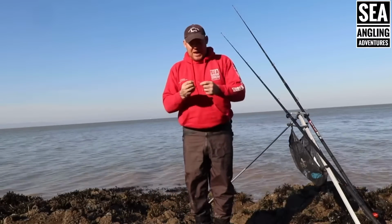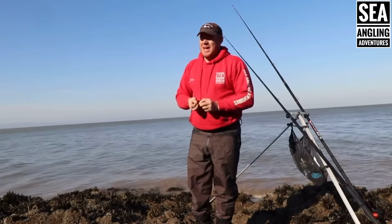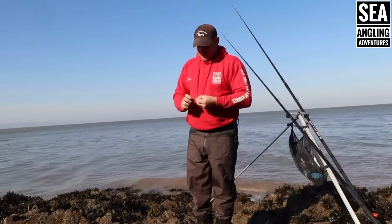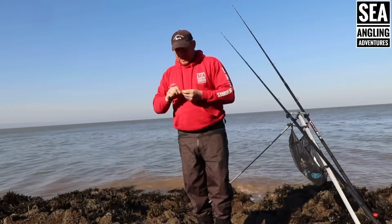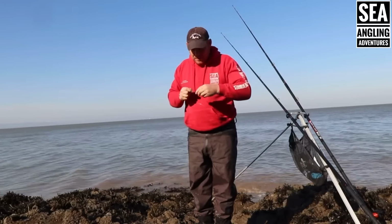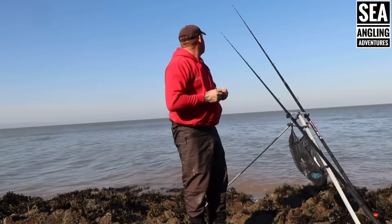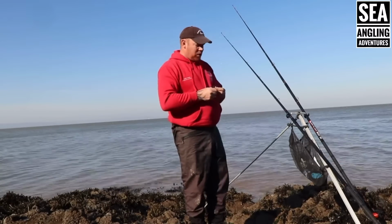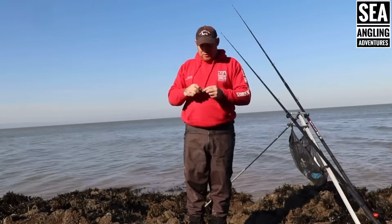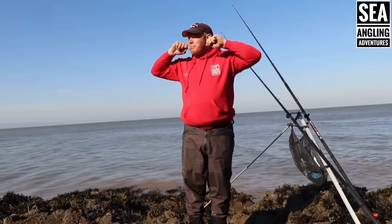And that's basically it. Now, that is brand new line on there. Last thing I'm going to do is wet it in first. So what I'm going to do is put my lead link on, and I'm just going to lob another cast out in a minute. Tide's pulling it around like it should be. The tide is running right to left at the minute, and as it floods, it will flood from left to right.